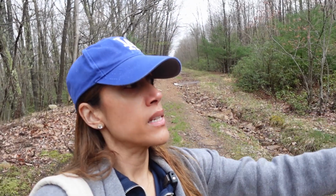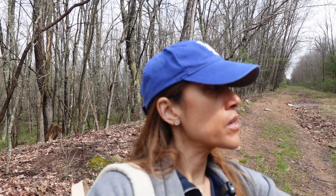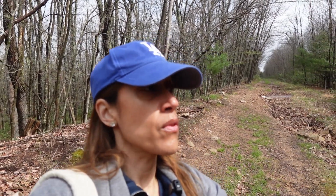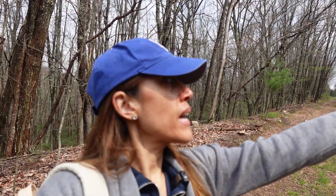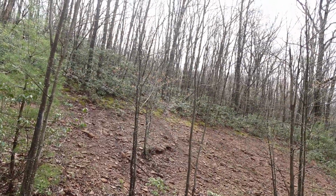But the additional challenge is the property line is actually here on this side of the camera, and it is incredibly steep, which is gonna be hard to drive up, even if we pave it. So what we may have to do is work with the engineer to, rather than drive perpendicular, drive at an angle up. So let me see if you can get the gist of what I'm saying.